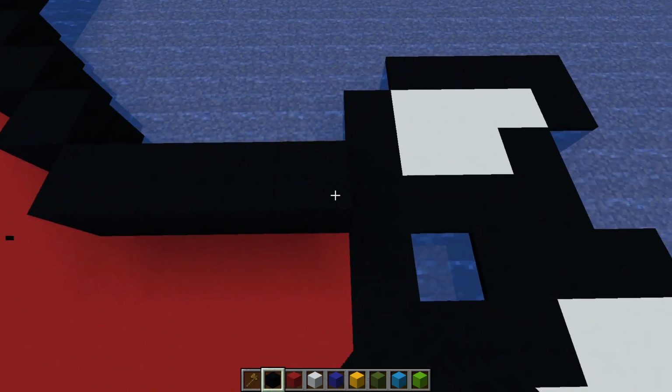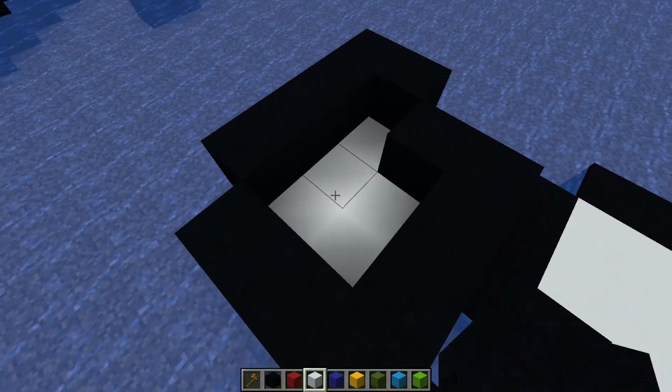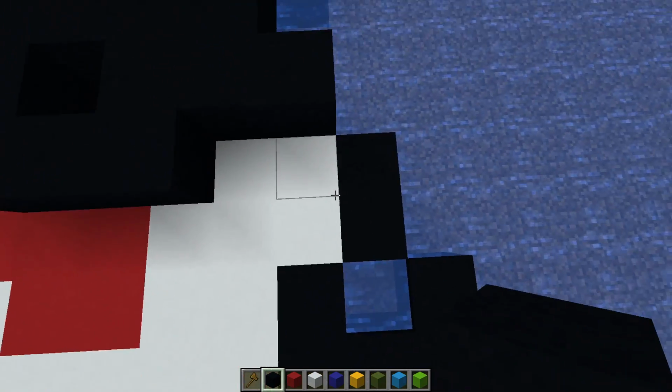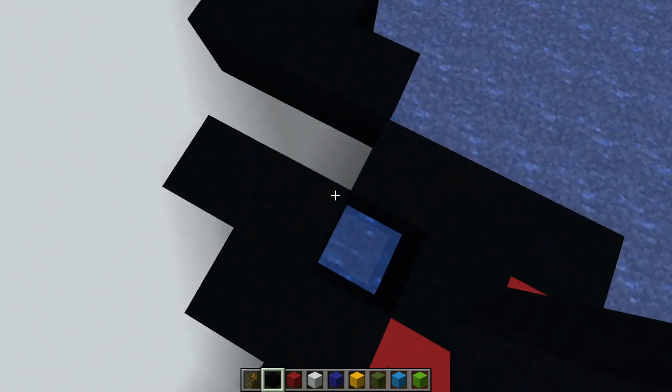4 ones, an 8, a 1, a 2, a 3, and a 2. I'm going to fill this in with white. I'm going to do a U shape, a 2, to a U shape, ones here, a T shape.